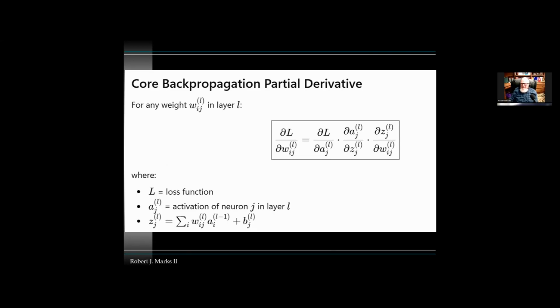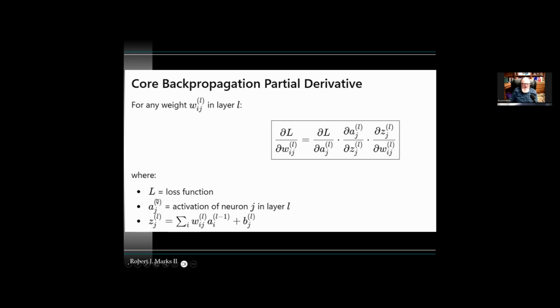Now, the loss function only lives on the output. But we can break this up using partial derivatives. If you remember partial derivatives, this is equal to the partial of L with respect to A sub j, times the partial of A sub j with respect to Z sub j. This is the cool one because this is the sigmoid. Remember, we said that the derivative of the sigmoid was actually expressible in terms of the sigmoid. And then we get the partial of Z sub j with respect to weight j. So this is actually the distance downhill for every weight in this layered perceptron.